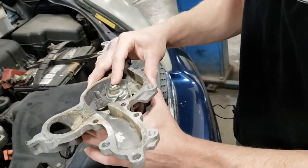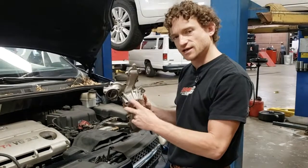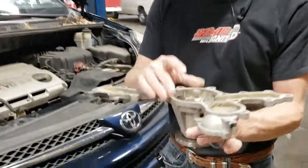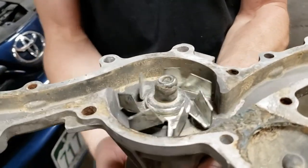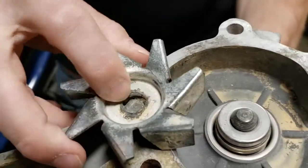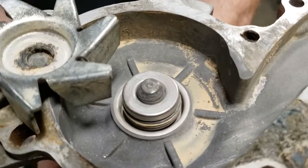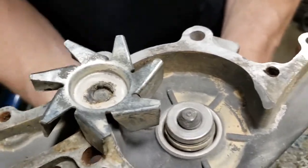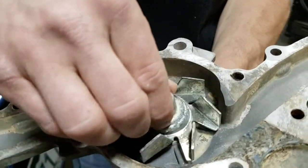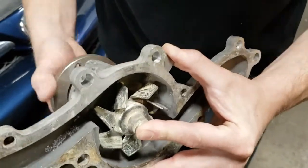Unfortunately, the most common issue we've seen is that the water pumps themselves don't actually lose efficiency or degrade, but the bearing in the middle of the pump where it rotates begins to fail. This one gave us a pretty fantastic failure example. Most of these water pumps, when they come in, are perfectly vane-driven and the speed of one side matches the other — but this one was completely sheared apart. It had actually corroded the center of the bearing, breaking it off, so even though the outside was spinning driven by the belt and everything looked perfectly normal, the impeller was not spinning whatsoever and could just freewheel with no rotation, meaning the inside wasn't actually circulating coolant through the vehicle.